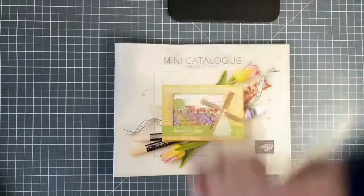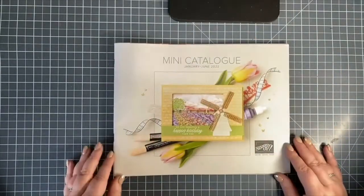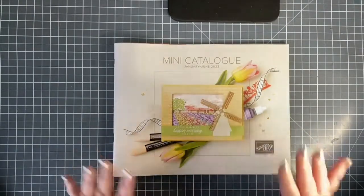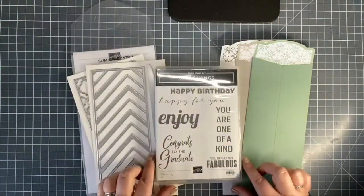I'm going to change my camera down to here. So this is the mini catalogue, January to June 2022, and just some gorgeous, gorgeous things in here. I'm going to start with something a little bit different. So we have a bundle here called Slim Sayings.